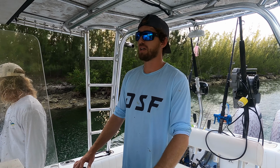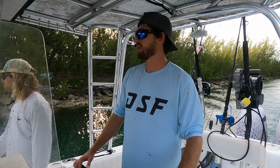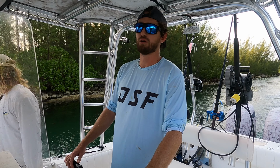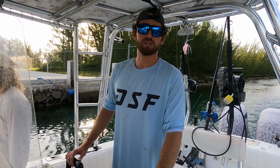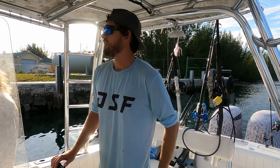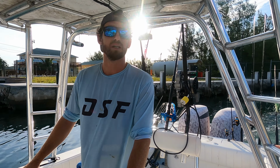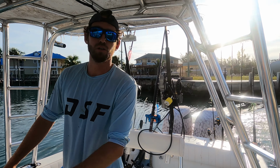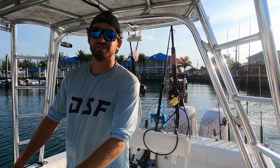We had a really good first day, figured out the area. A little breezy today, but we're gonna start out with some planer trolling, see if we can catch a wahoo or a tuna, maybe some mahis up on the surface. We might even try planer trolling for some grouper and snapper if we go a little shallower. And we're gonna work our way down to a little island system where there's some shallow diving and maybe some bottom fishing, maybe some deep dropping. We got no clue what's gonna happen today, but we're excited, and we'll see you out on the ocean.